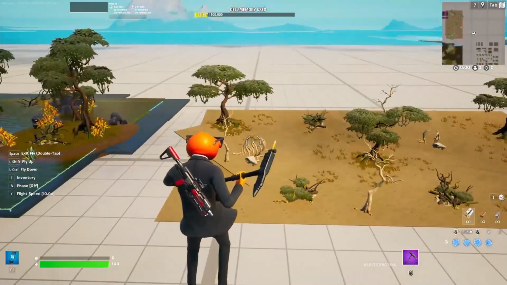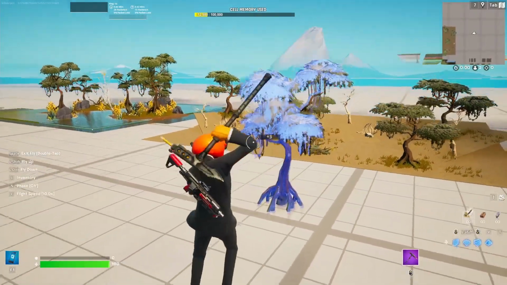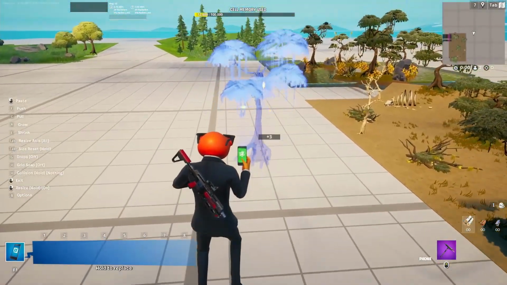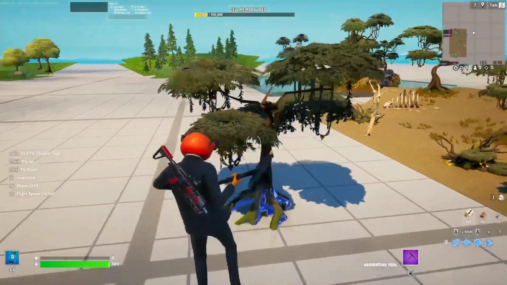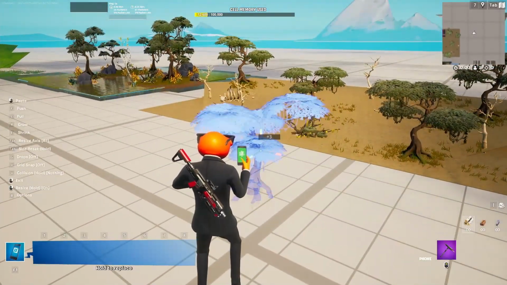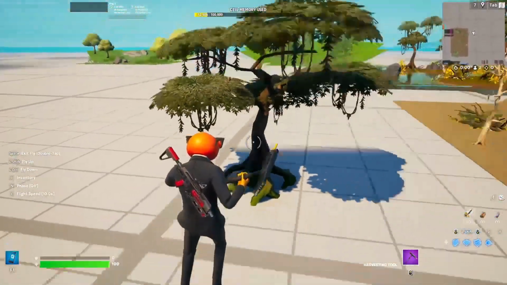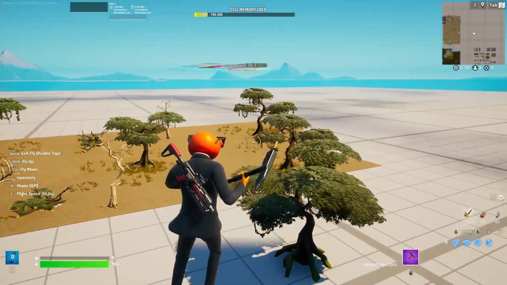Now, the one technique that you need to do is, so this is the average size of the tree, right? Let's blow it up a little bit. So this is how the tree usually is. For a Savannah, to make it look like a Savannah tree, you want to take the height down a good bit. I would say about like that, maybe a little bit less. There you go. And then you want to take the width a little bit, the depth a little bit, and then take it up a little bit. And that right there, a little tweaking, that is how you make a Savannah tree.